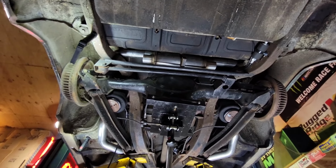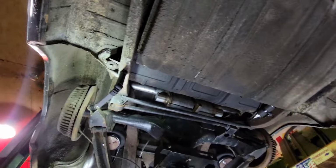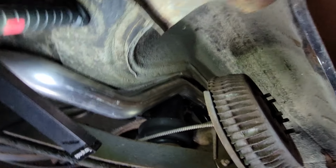Let's see if she fits. I got the muffler wedged in there, stuck the tailpipes into it, and compressed the suspension with the tranny jack here so we don't get ourselves in trouble. But she's looking pretty good. Tight.